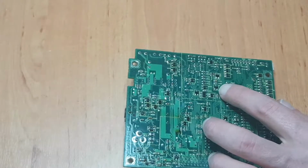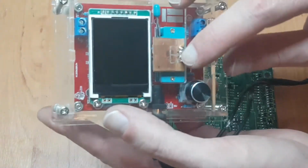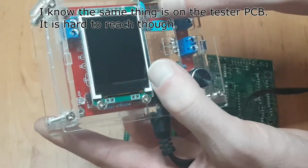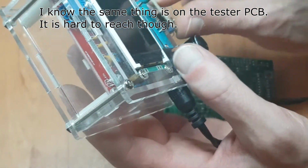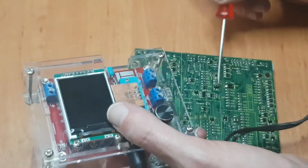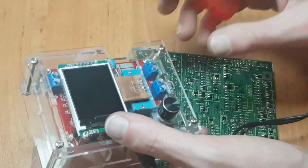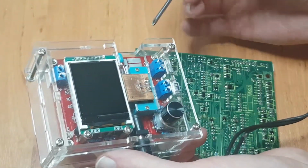After my last fiasco with breaking off the pins, I made this little PCB, just a quick and dirty solution, to test these tiny diodes and transistors. So this just plugs right into the component tester, and basically what you do is you lift the component off from the PCB, you put it on here and you push it down a bit, and then turn the component tester on, and it shows you exactly what the SMD component is without using any kind of clips which could break off legs as we've seen.